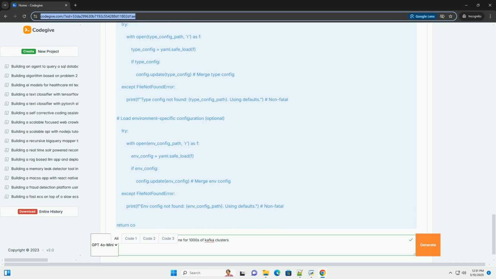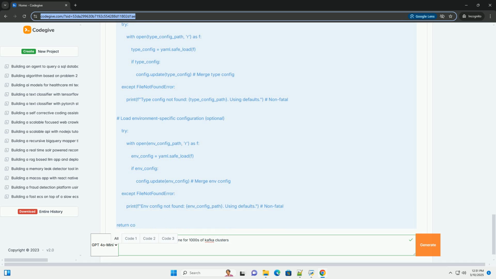Containerization, Docker: containerize all components of the control plane and the Kafka brokers for consistent deployments and portability. Orchestration, Kubernetes: use Kubernetes or a similar container orchestration platform to manage the deployment, scaling, and self-healing of the control plane components and the Kafka brokers.